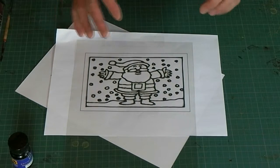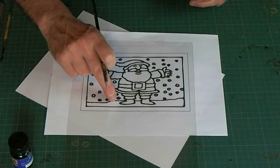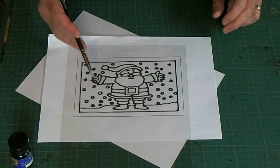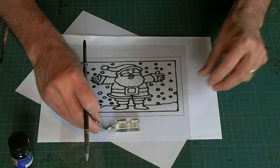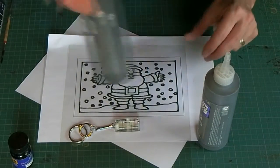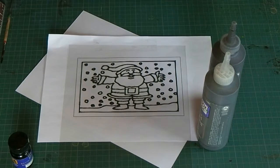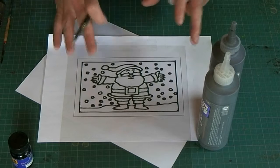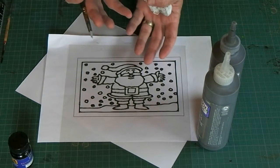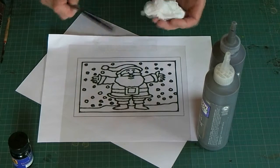Here's our piece ready for painting — normal glass painting procedure; we're going to flood fill it. First, make sure the area you're working on is flat. I'm going to put some weight on that side because it's obviously puckering up. A little spirit level — you can get an app for your phone to do the same thing. If it's not flat, all the paint will flow in one direction and you'll get shading.